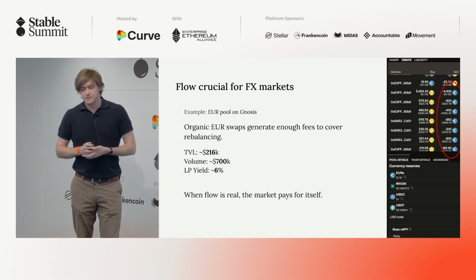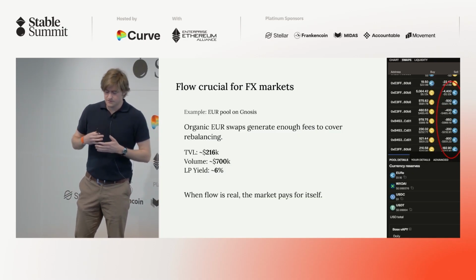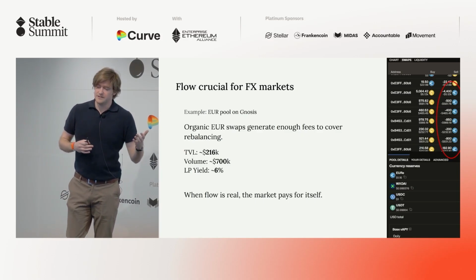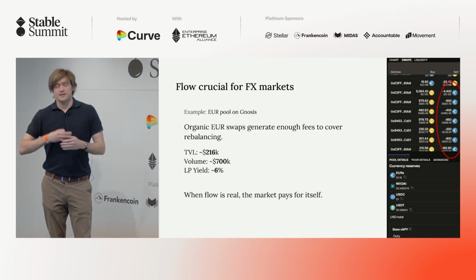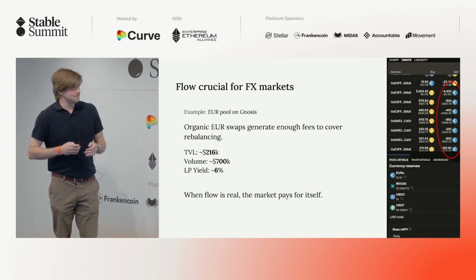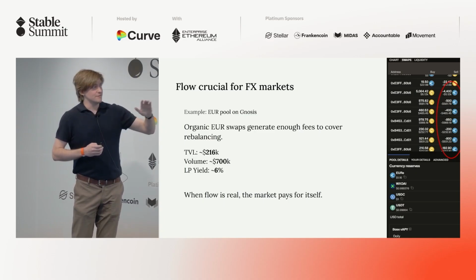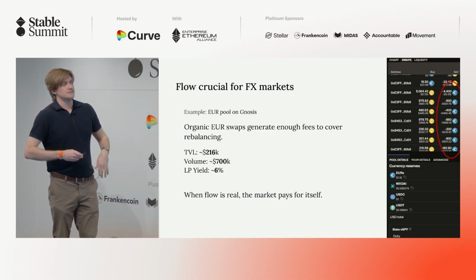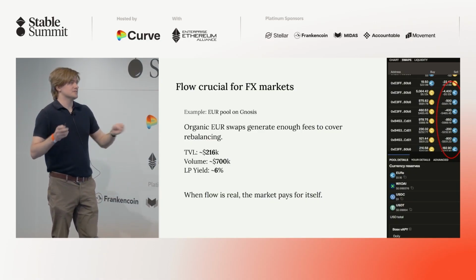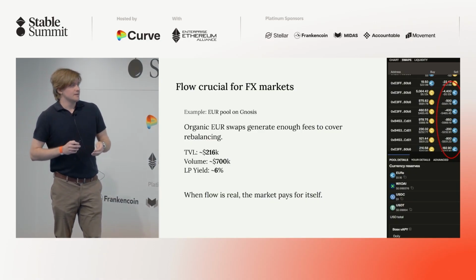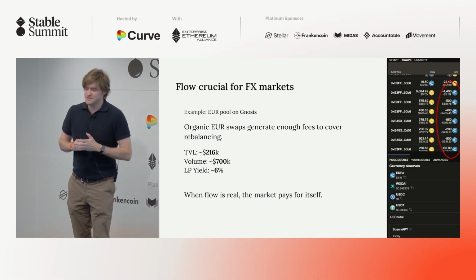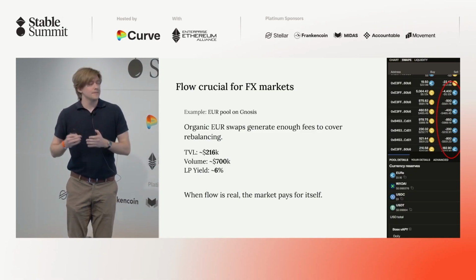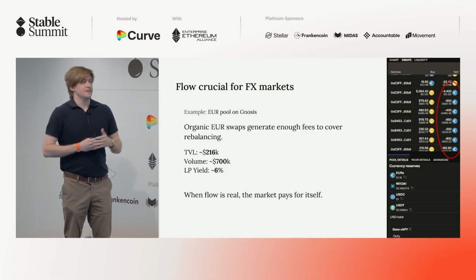But here's, again, the Europool and Gnosis. They have this Gnosis Pay integration. So they get a lot of retail swaps, people swapping 500 euros to USD, 200. It's a lot of real user swapping. This is more than enough to pay for all this rebalancing cost. It even gives an LP yield. In the last 3 months, it's been around 6%, I believe. If you have an actual business case, you have corridors, people using your FX market, then you don't have to worry about this cost. The fees are going to take care of that.